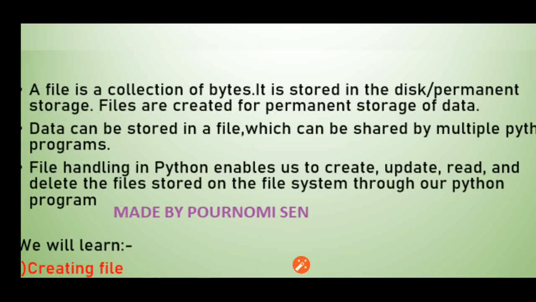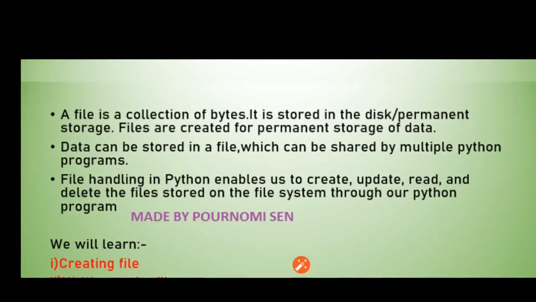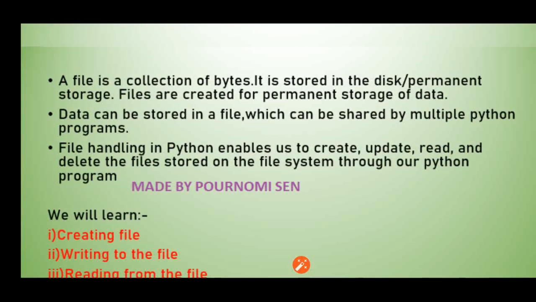And the second point, data can be stored in a file which can be shared by multiple Python programs. We know in a particular Python program we can take input, but that information can be used in that particular program only. What if we want to access the same information in another program? If we want to share the same input in more than one program, then we can store the input in a file, which can be shared by multiple programs. So that's what we'll be learning here.